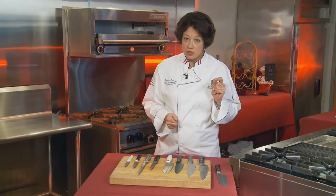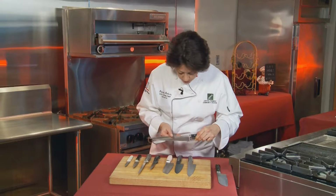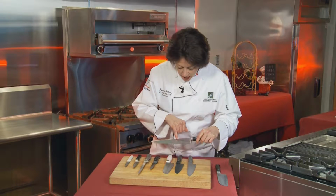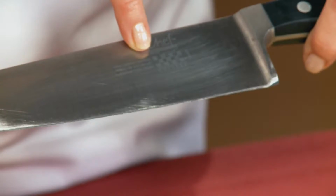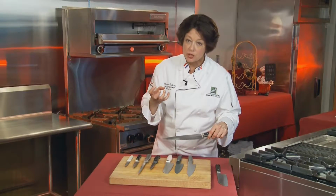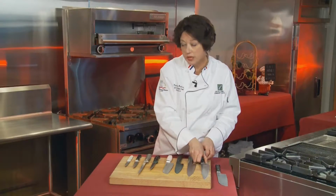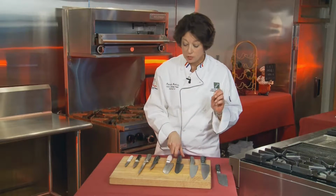Now, the best material is a combination of the stainless steel and the carbon steel, which is what these knives are. If you can get a really close look, you'll see it says high carbon, no stain on the side of the knife. And that's what you're looking for. That means it's a combination of carbon steel and stainless steel, so it's going to have a nice sharp edge. The carbon element means you're going to be able to sharpen it and get a really nice edge, and it's going to hold an edge. You're going to be able to sharpen it once it loses the edge, not like a stainless steel knife.